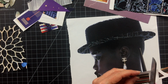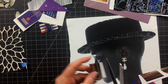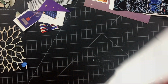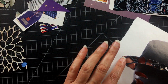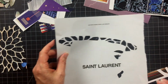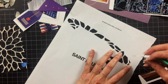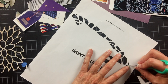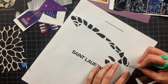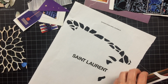And I'm going to use tape because I think tape will keep things clean. You can use glue for something like this, but you are relying on some very delicate webbing of your paper. And packing tape might just work better with this. So I can flip it on the other side. I can see where some cleaning needs to be done. And I can maybe do that before I start gluing anything down.